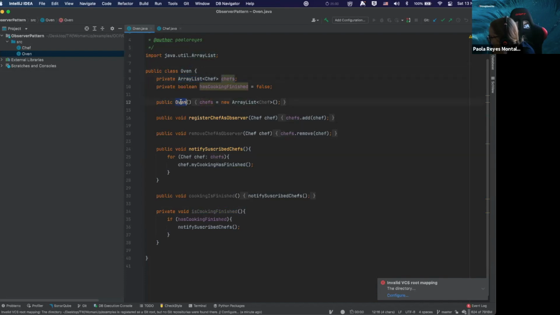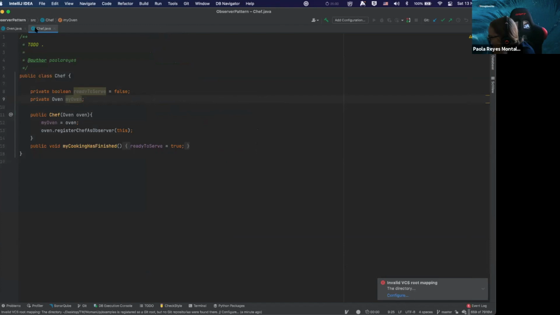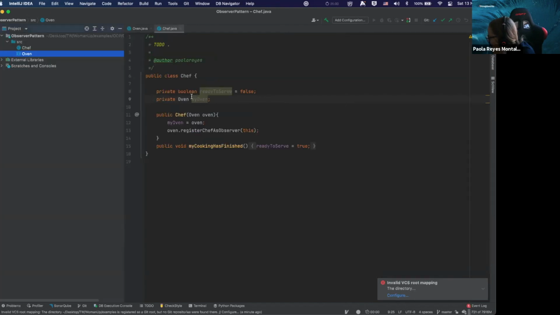Okay, so we create the oven with the new array list. Here, we have the chef. When we create the chef, we say the chef is going to take a look at this oven.